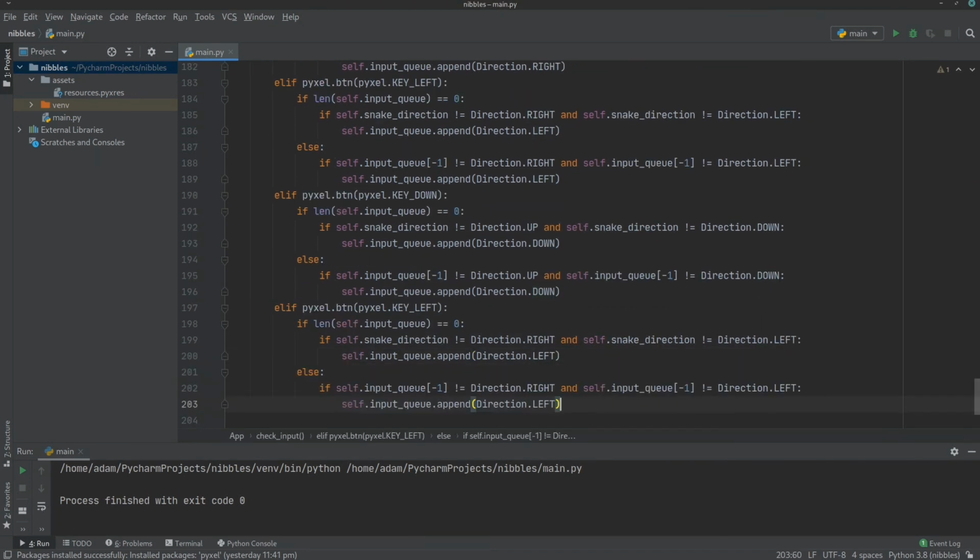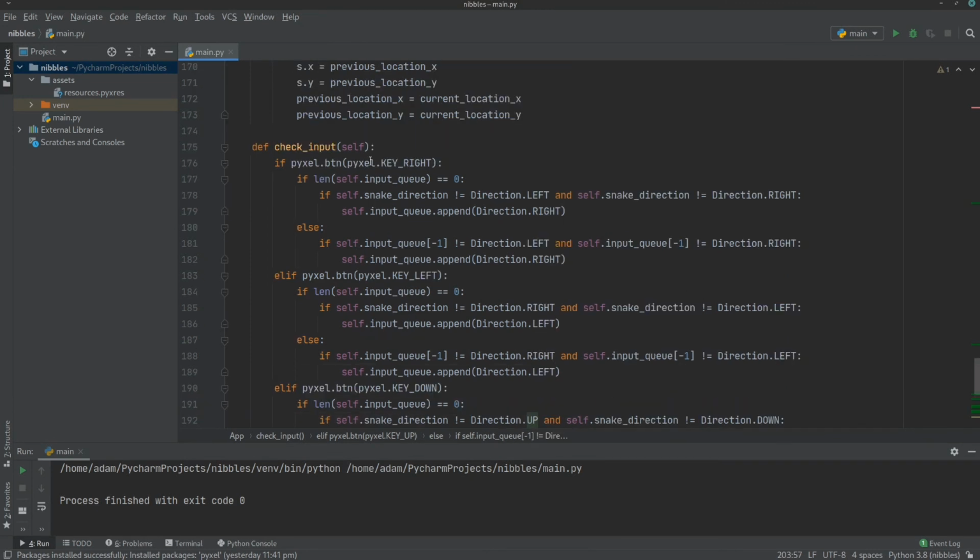One more. Up. So have key up. Make sure it's not going down or up before we go up. Down or up before we go up. All right.